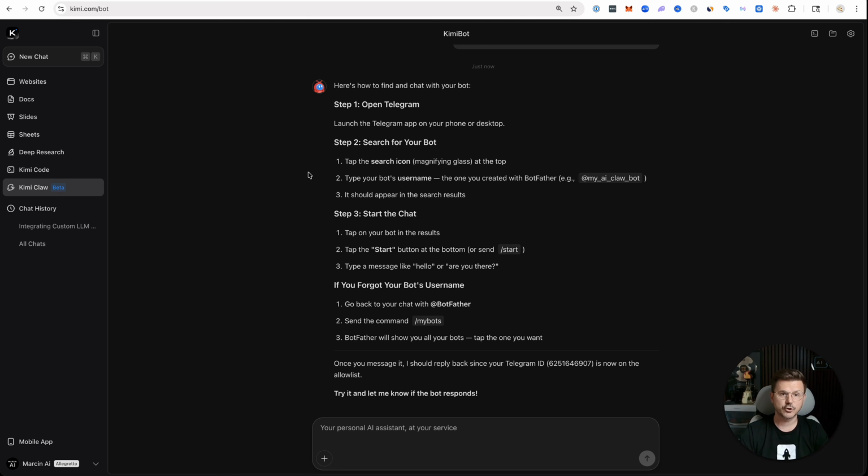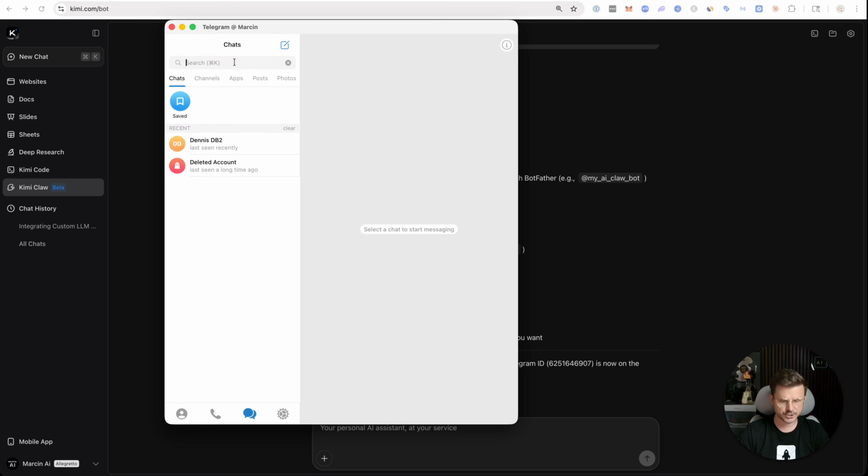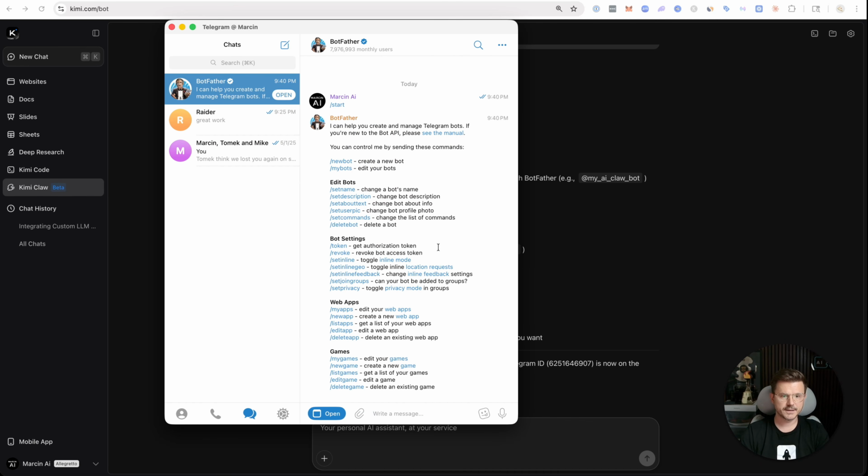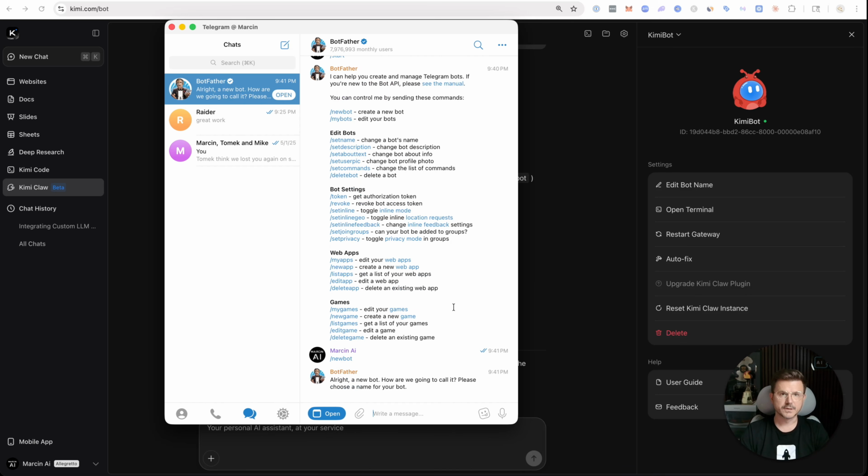Next, we need to go back to Telegram, and then we need to actually use BotFather to create our session. So all you've got to do is search right here for BotFather. Sorry for my typing. There it is. So we're going to open BotFather. We're going to hit start. And now we're going to type in our username and make the connection. So all you do is click on new bot and then you give your bot a name.